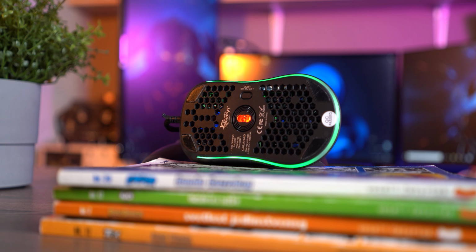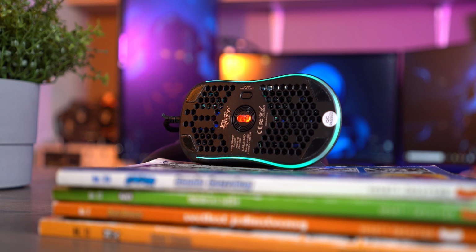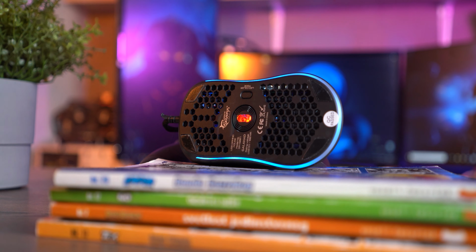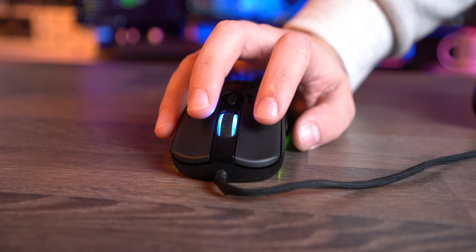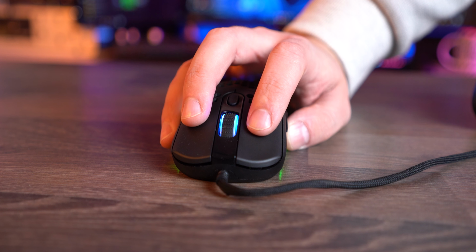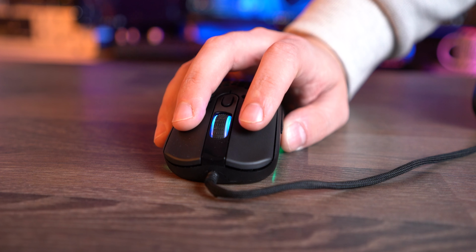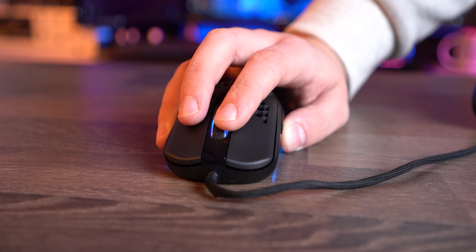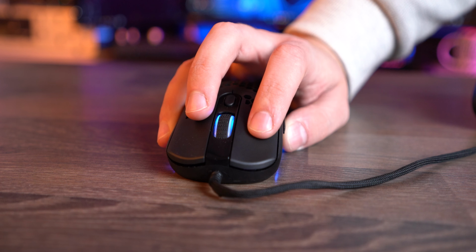The SunPlus 6651 sensor that sits inside the mouse isn't highly regarded, but it will fulfill the needs of the casuals among you. It's also worth noting that the Huano switches that were previously only on the Zoe mouse lineup can be found inside this mouse, and they offer decent feedback. This means you won't be misclicking and double-clicking that much, so the switches at least are a win in my book.